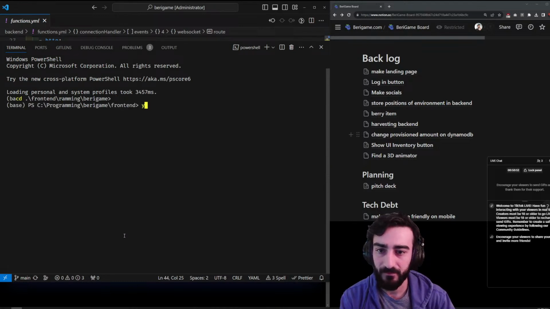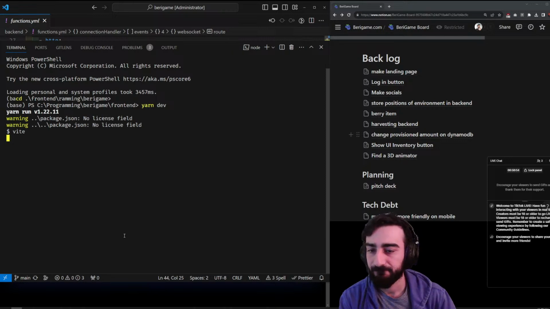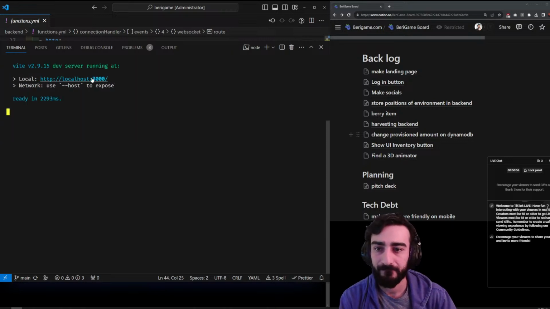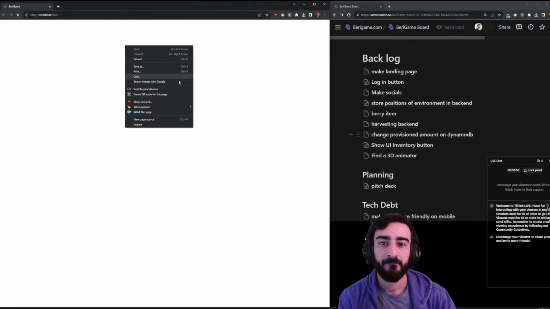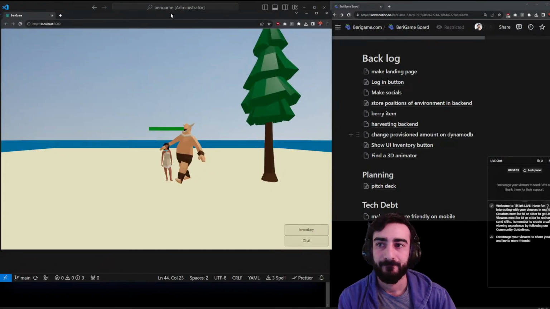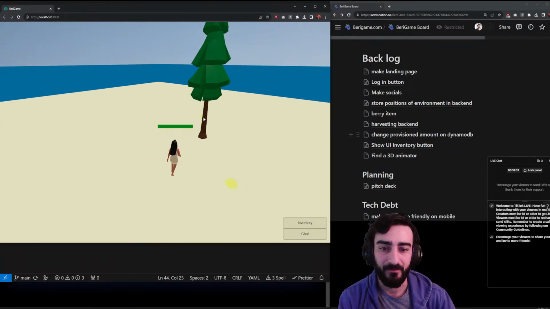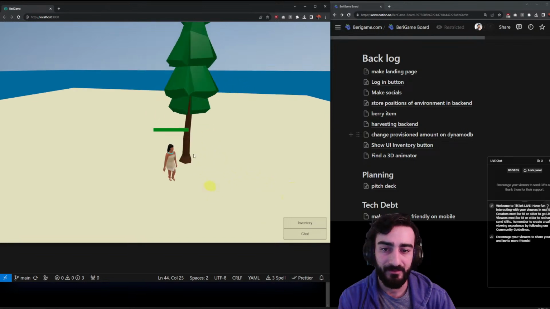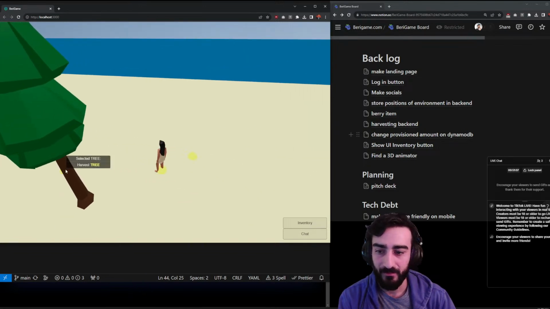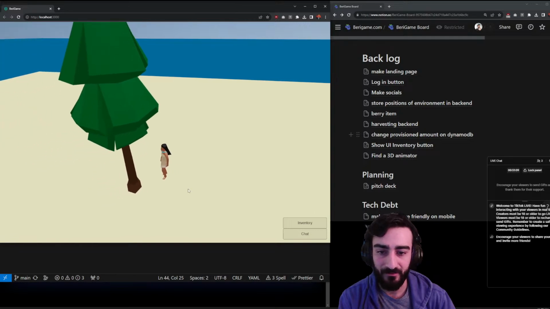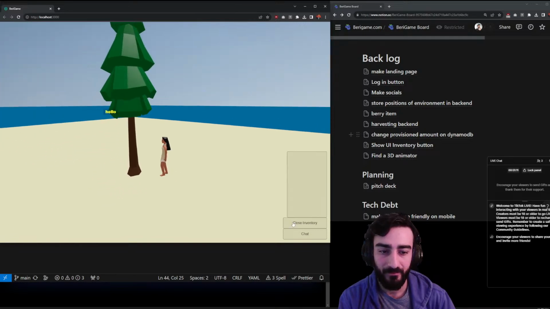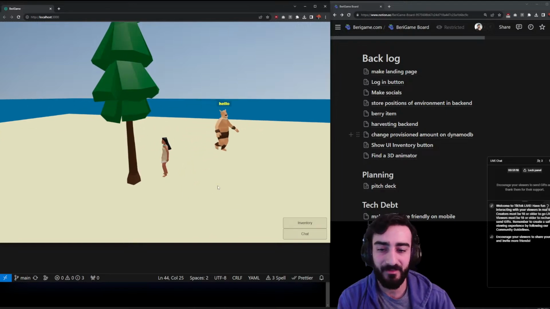Front end yarn dev. Okay, so this isn't even the latest version because we're missing a tree. At the moment, you can click harvest tree, but nothing happens. Oh, maybe that's something we can do.